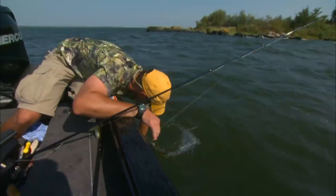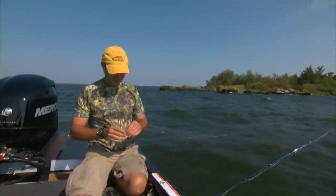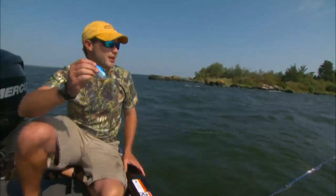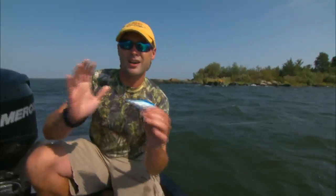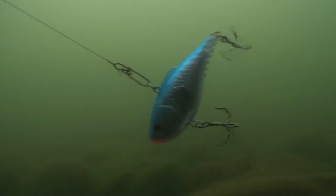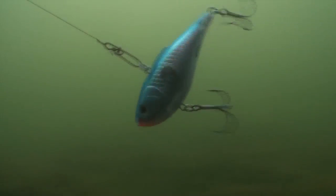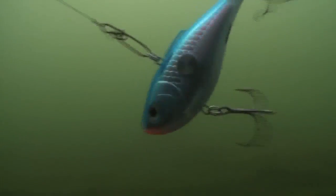Yeah, be careful. And he got away. Snuck away from me. Oh well, that's fun. And this is what we've been using. This is the program right now. There's so much water to fish up here. Everything looks good. All the spots look great. So really, a lot of the name of the game is just covering water. We've been throwing these clacking raps around on these rock spots, and the pike are eating them up. You can fish them fast. They're loud and flashy. All right, time for another.